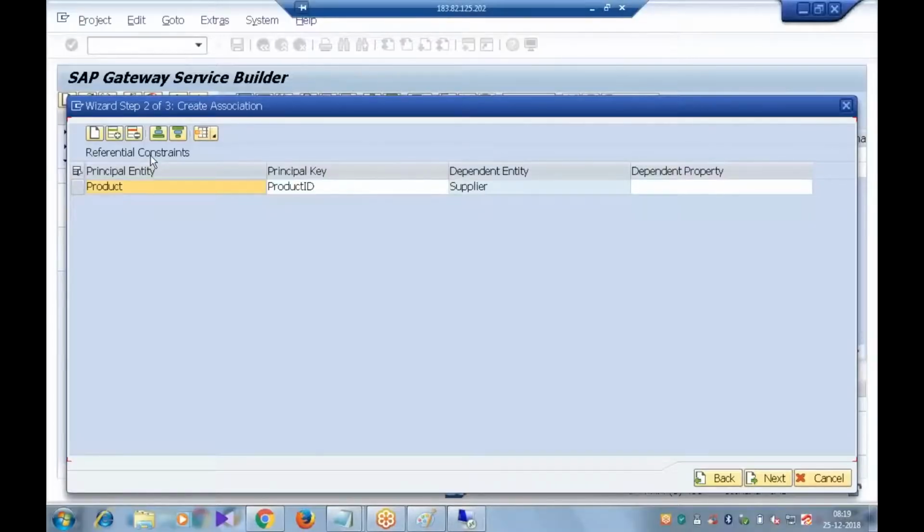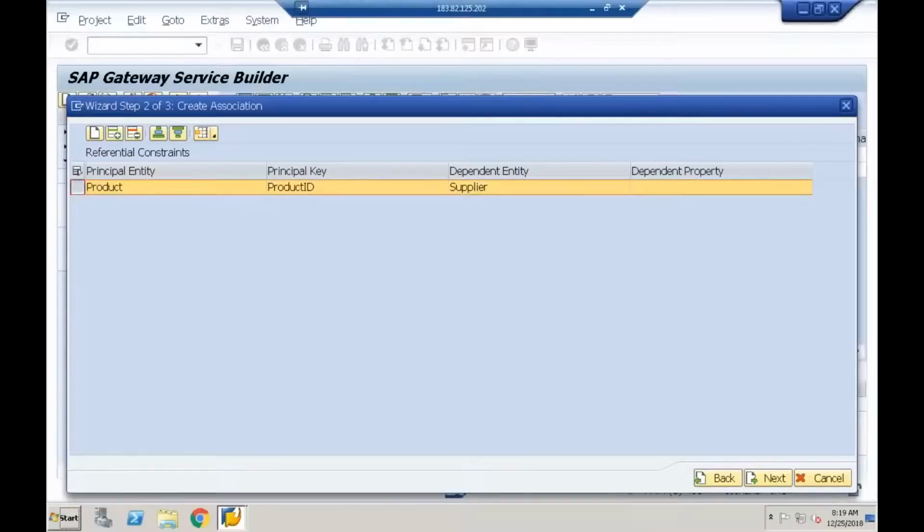In this case, I'm not creating any foreign key. You can assume this referential constraint is nothing but a foreign key kind of thing. So I'll just delete this. There is no referential constraint available.